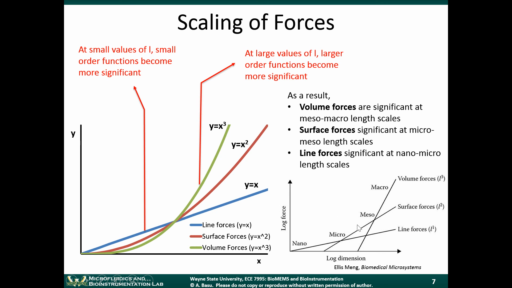So what it's showing is that for this y equals x cubed function, the volume forces at the macro scale become very significant. When we get to intermediate scales, like at the micro scale, surface forces start to become most significant. This is from the meso to micro length scale, so we're talking about, from the millimeter scale down to the micrometer scale, roughly.